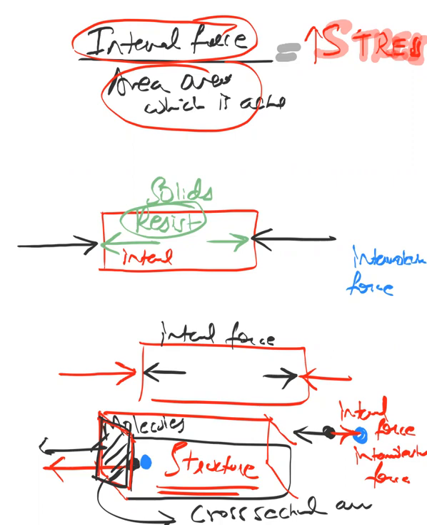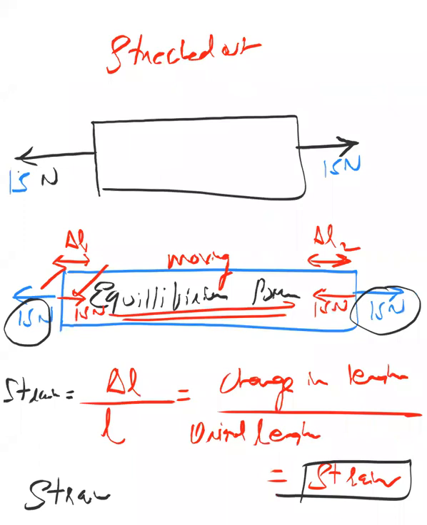The body gets stress. And then I told you about strain. Next slide, I told you about strain. That when a particular force is reached, beyond that force, the body will start moving, and the body will change its shape, and there will be a change in length of the body. The change in length upon original length, that is called a strain in the body. That quantity is called strain in the body.